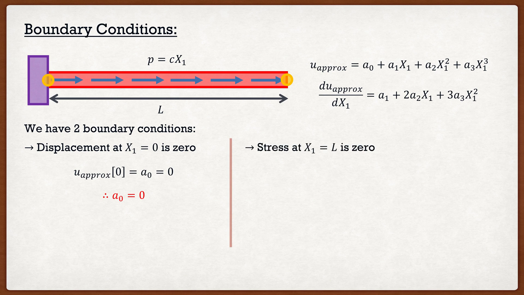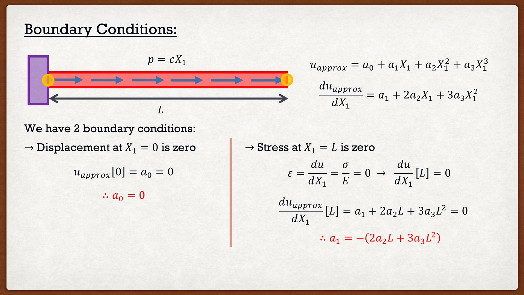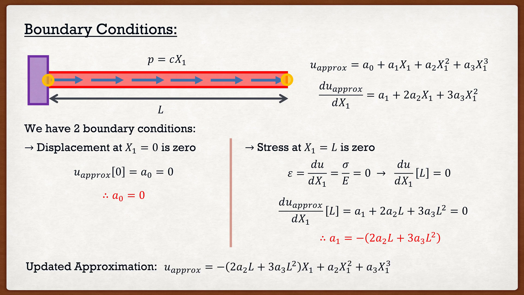The right-hand boundary condition is a bit more complex. We know the stress at x1 equal to L is zero. Since stress isn't directly a displacement boundary condition, we relate stress to strain — the strain is the derivative of our displacement function, equal to stress divided by the elastic modulus. So the derivative of our approximation function at x1 equal to L is zero. Substituting x1 equal to L into this equation, we solve for a1, getting a1 equal to negative 2*a2*L plus 3*a3*L squared. We've now solved for two of the a coefficients and can update our approximate solution.